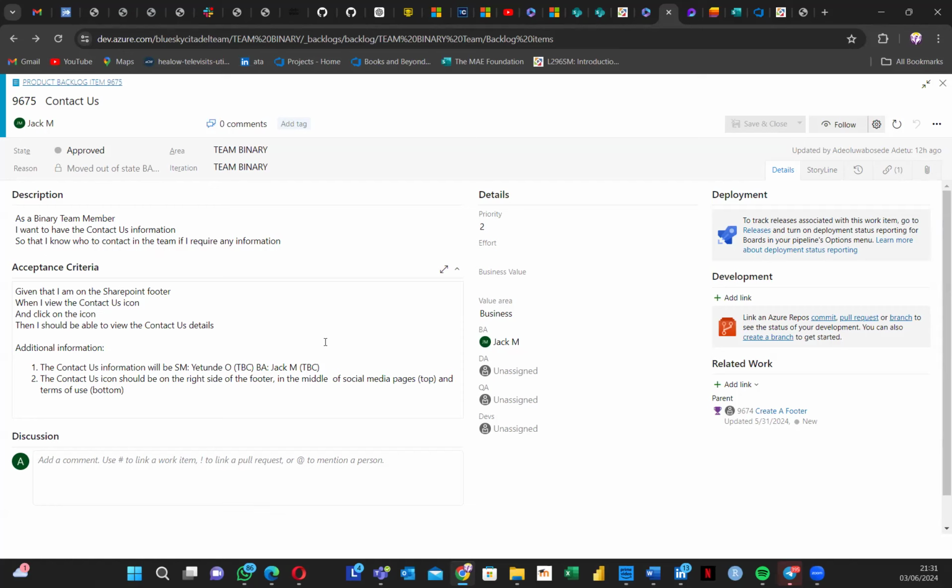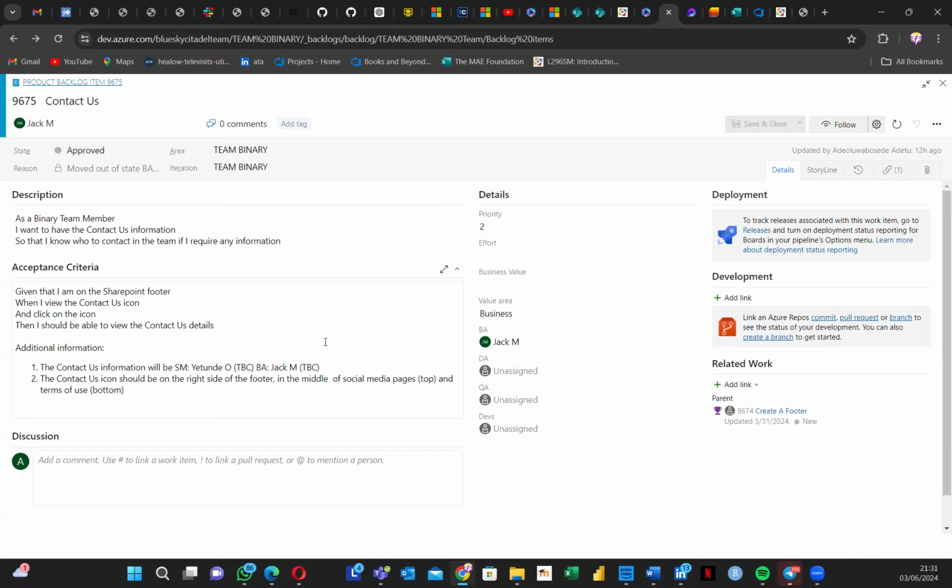Where, okay, then additional information will be SM, blah, blah. What's that? Based on our meeting, the PO suggested that for contact us for the team binary, we should have one SM lead and one BA lead. Oh, okay. So I'll just put team. We haven't agreed who will be there, but I just put the names in it, and then obviously discuss with the teams.